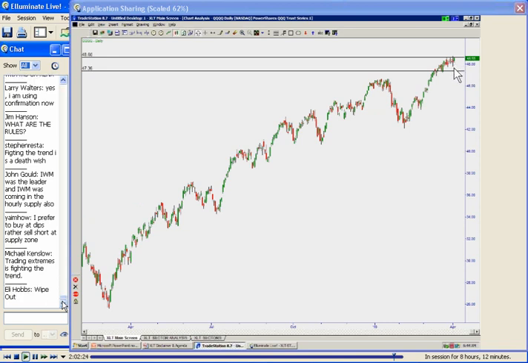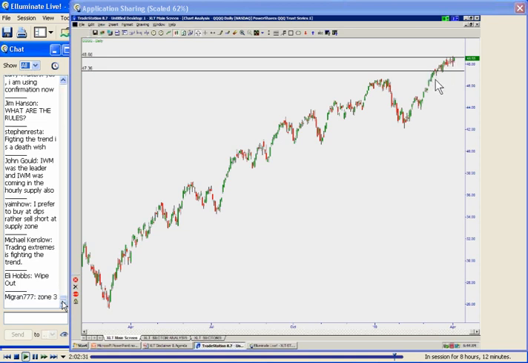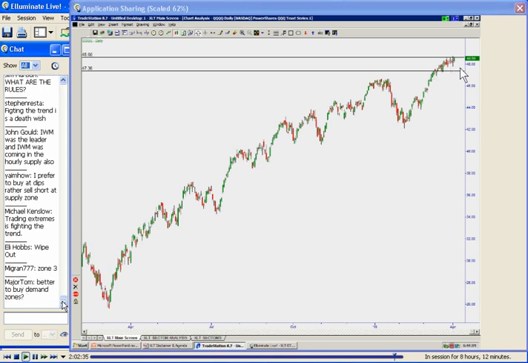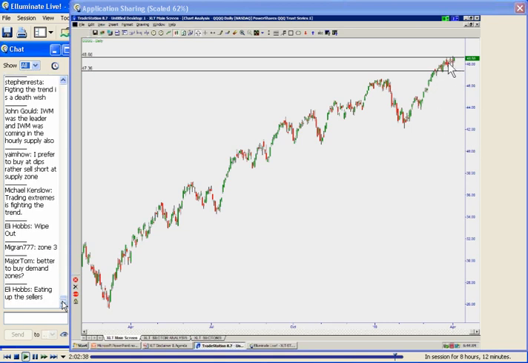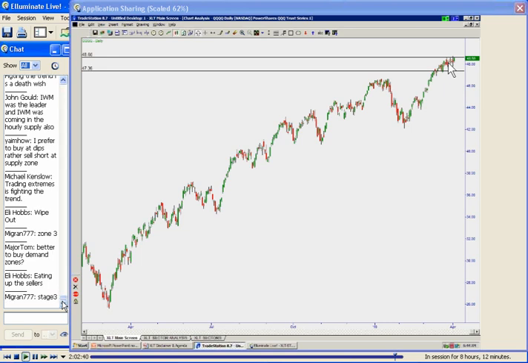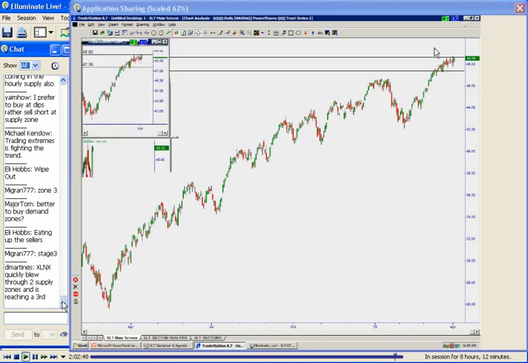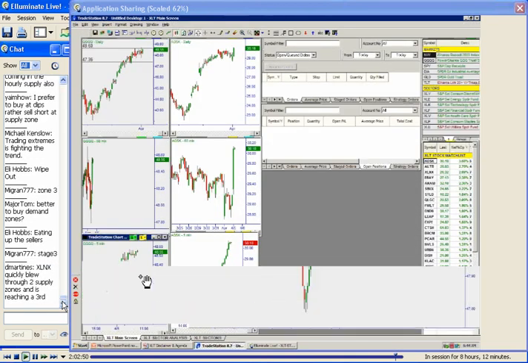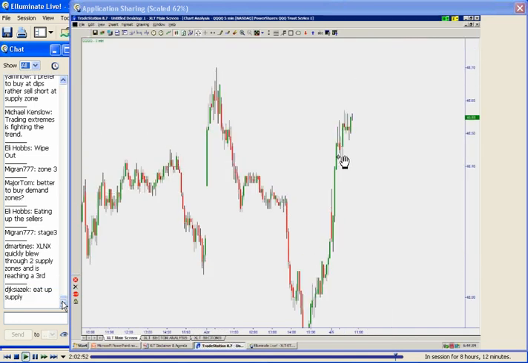But notice how we're basing in that supply zone for a very long period of time now. We've been in the supply zone for quite some time, several days here. When you get a supply zone, you want to see it just drop hard. So we're basing now, and at some point we say, look, this supply zone is null and void, because we have chewed up through all that supply. We're getting very, very close to this breakout right here, and you can see it setting up on the 5-minute chart. See how we're just getting stronger and stronger?